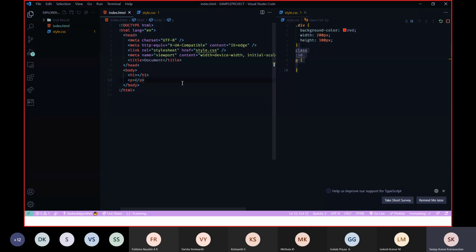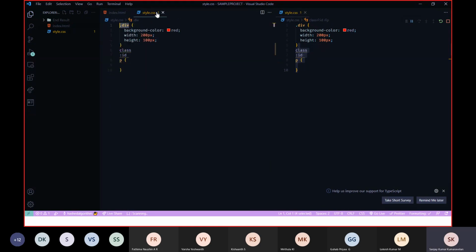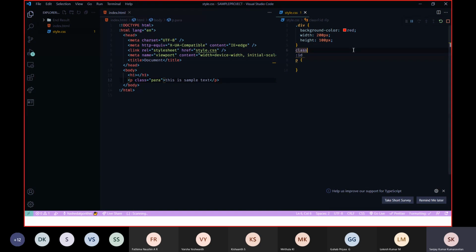So let's say I'm having a p tag, like this is a sample text. I'm defining a class for this, para.